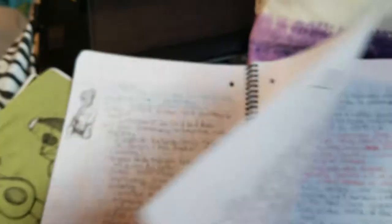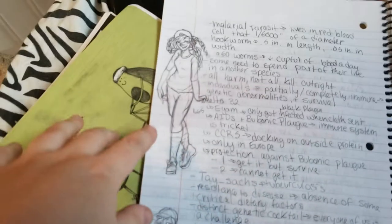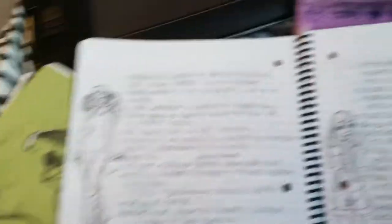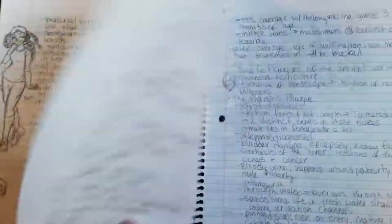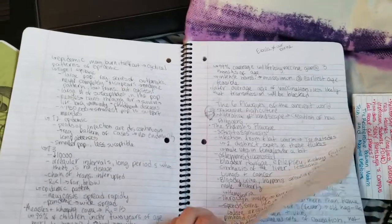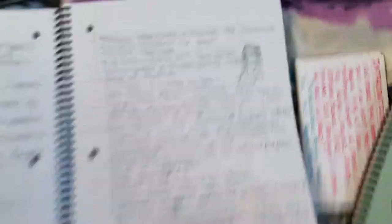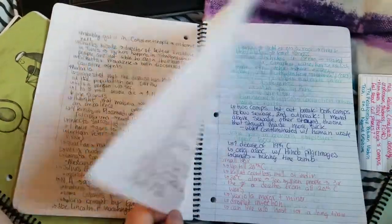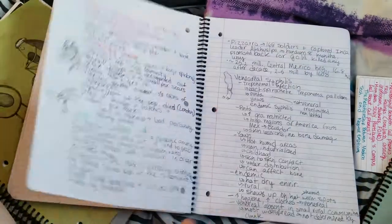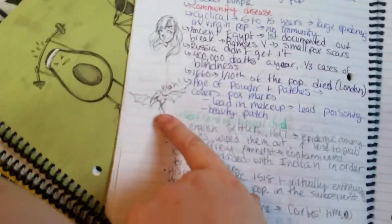I love drawing him with just more character than he normally has — sometimes he just doesn't seem to have much. Mika with some flowing braids — hiding those ears. And Estelle. Just so you know guys, Ebola is not airborne — you won't catch Ebola from the air. Yep, ask me about diseases. I know a lot about diseases now. I don't know what this is supposed to be. Horrible bat creatures.